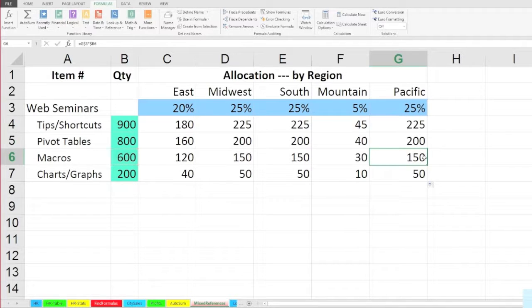So mixed references, not nearly as common, but occasionally pretty common. And I remember doing this way back in the days of Lotus 1-2-3 and having a large list that had about 80 items down the left-hand side and about 15 across the top. It's pretty powerful, but not intuitive until you get used to the concept. Even then, calling it intuitive is a bit of a stretch. You just got to get used to the idea of what those $ mean. This is an example of a mixed reference. So sometimes we have absolute references, sometimes mixed references, and sometimes just clear references, I guess you'd say.